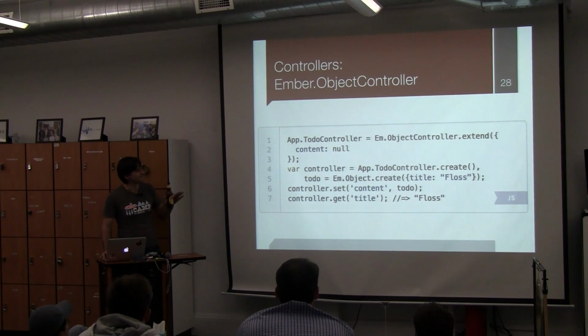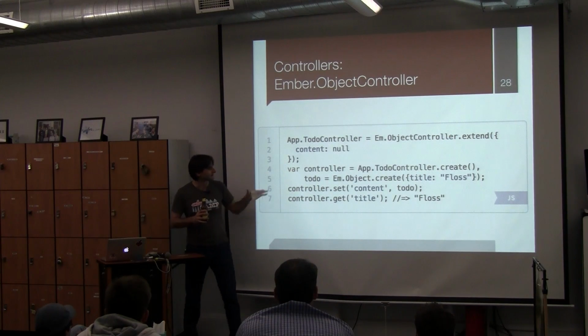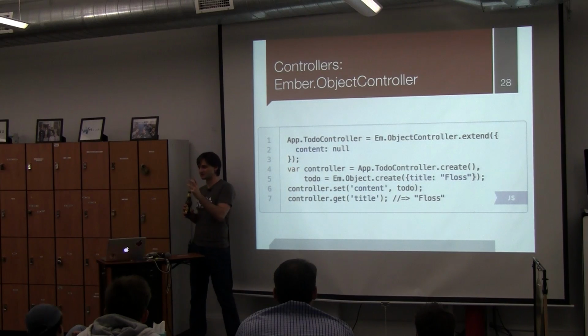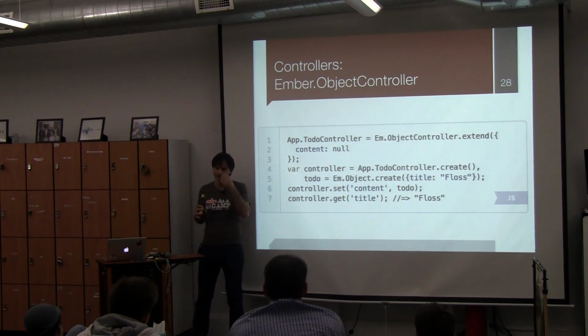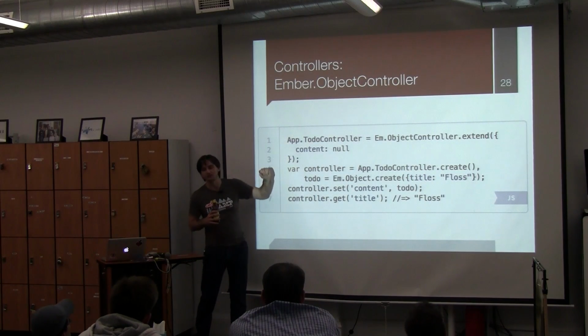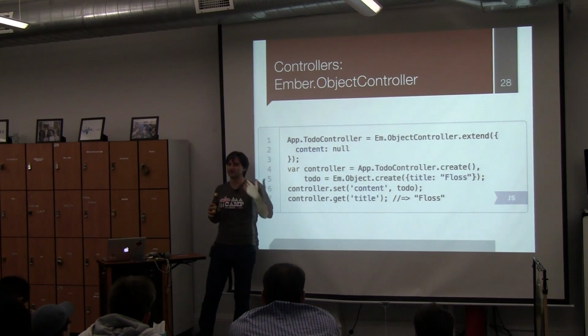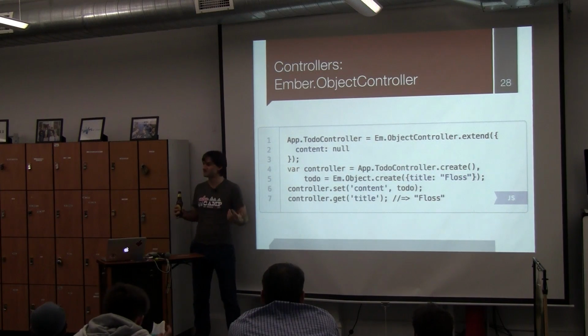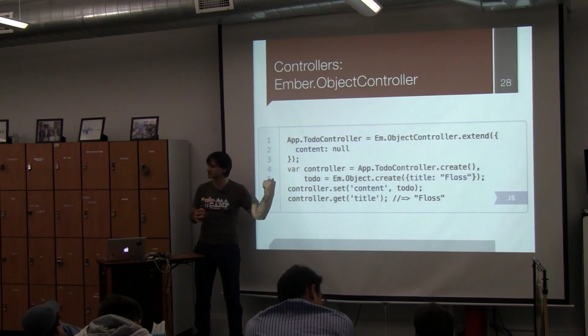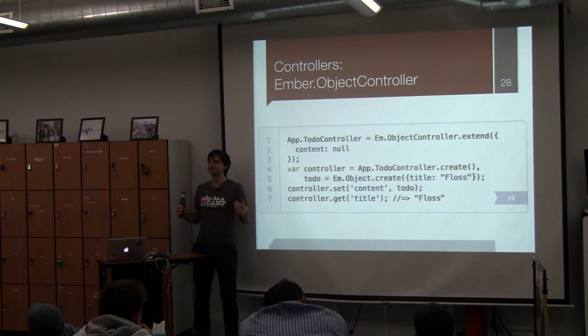I think that this is probably not necessary. What I wanted to describe was that content started off null and that I was setting it. However, there's some interesting related stuff in your question, which is that object controllers proxy models. I described the proxy in the case of getting something, right? Of getting the first name automatically from the user or of getting the title from this to-do item. However, they also proxy sets.